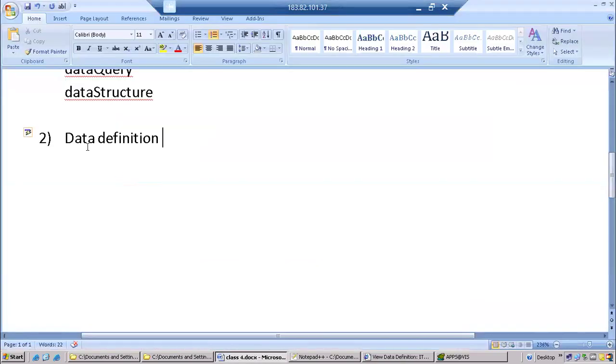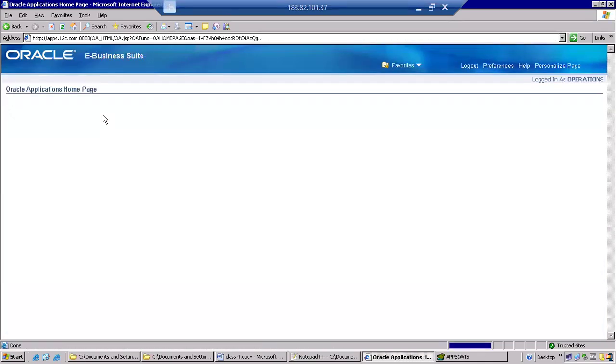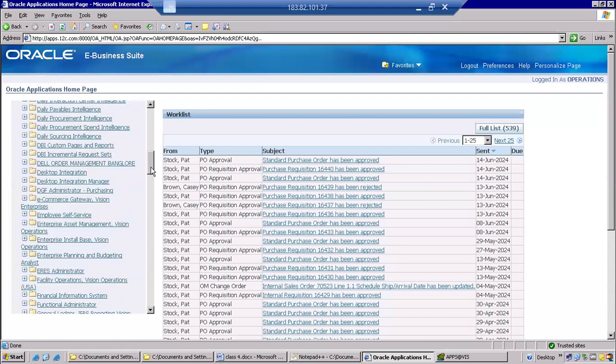Two steps. The third step is you have to create a concurrent program. Why a concurrent program? You have to see the output by using a program only. Whatever programs you have seen till now, payables open interface import, requisition import, all those programs are registered like this only.